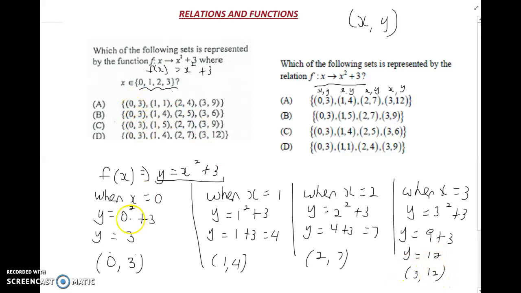So you're just looking for these, we call them ordered pairs, in the answers. Where are we seeing 0, 3? Are we seeing 0, 3 for all here? Let's look for 1, 4 next. 1, 4 is only in B and C. So let's see us narrow it down. Then 2, 7. We're not seeing 2, 7 in B, we're seeing 2, 7 in D. So D has to be the answer, right? Because it's also seeing the 3, 12. So, great. And then on this side, it was option A actually. Cool. And that's it with that.